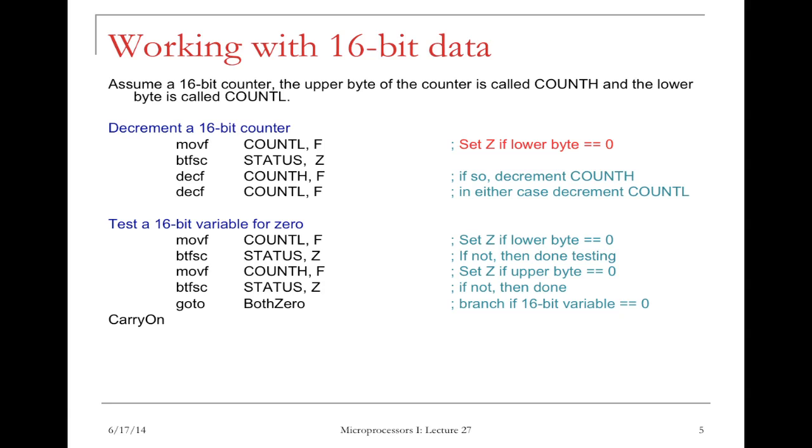So when we execute BTFSC, do we skip or not skip? We skip if the 0 bit is cleared. So we will skip. What instruction do we skip? We skip decrement high. So we'll not decrement this digit. We just execute the last one, which is decrement the low. So decrement high, we will skip decrement high? Yes, for this case. We will skip decrement high.